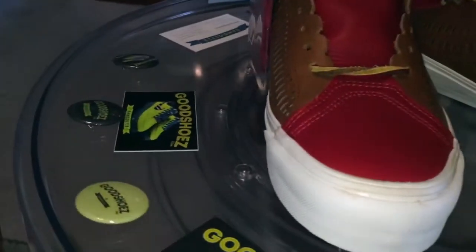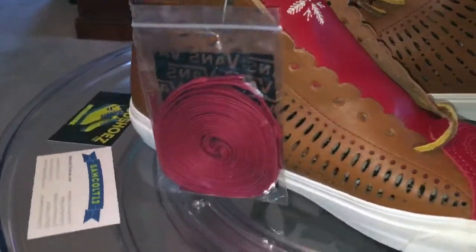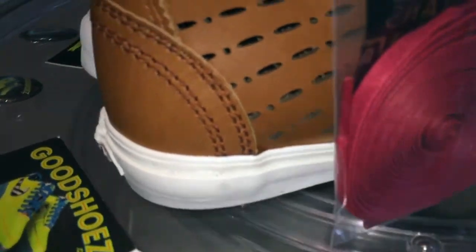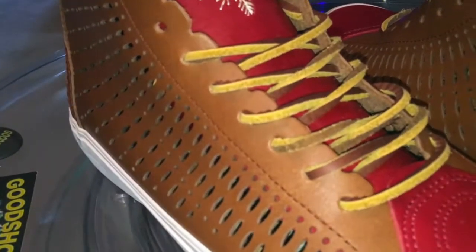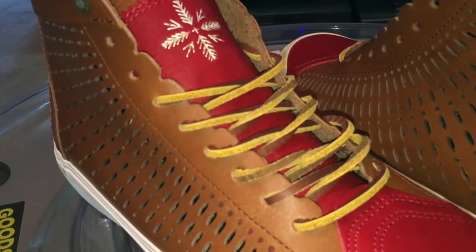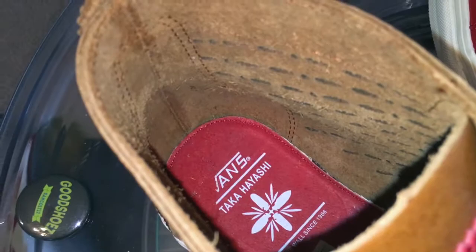One thing I would have done different though that I think would have put them over the top. Hint for the next design, Taka. That red colorway on the laces, if you would have done that leather and that red, wow. I think you would have popped them to the top, brother. Next time, no charge for the idea.